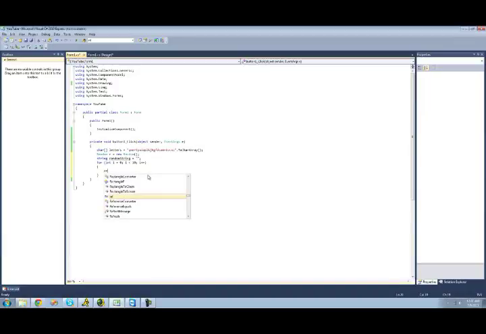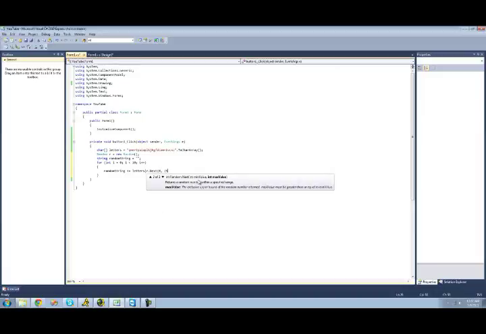Alright, so now we'll do random string plus equals, so we'll be adding a character each time, and then we'll be doing letters, and then we'll just be getting a random character. So we'll just do r.next, again, we'll do 0 and 25, so it'll just get any random one in here. Let's convert that into a string. So basically what this will do is it will loop through this code 10 times. So it will just be getting a random letter and then adding it to this string.